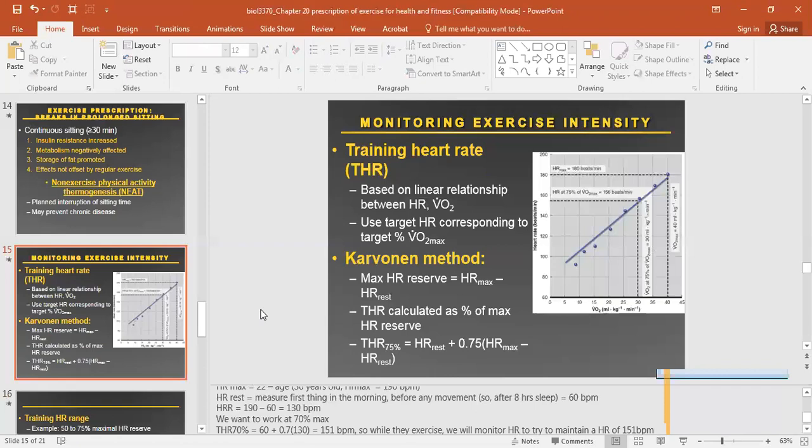So one of the best and easiest, cheapest ways that we can monitor exercise intensity, all you have to do is count your pulse over time. There are heart rate monitors that can monitor heart rate that make it a little bit easier, that shows up on a watch. But if you don't have that, or can't afford that, or don't have something like that at your fingertips, then you just measure heart rate. You can measure your pulse anywhere, at your wrist, on your neck, all over. So this is a really easy and efficient way to measure.